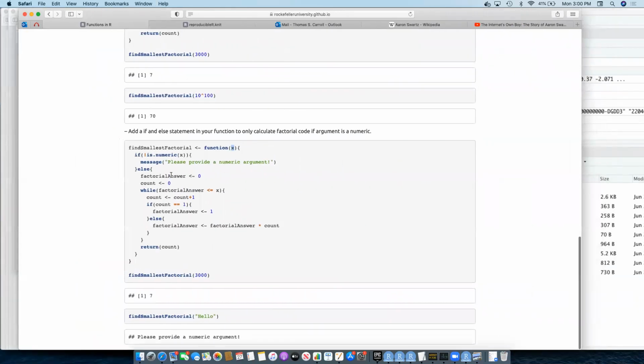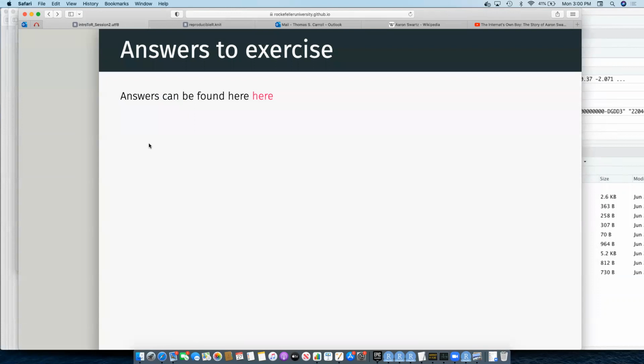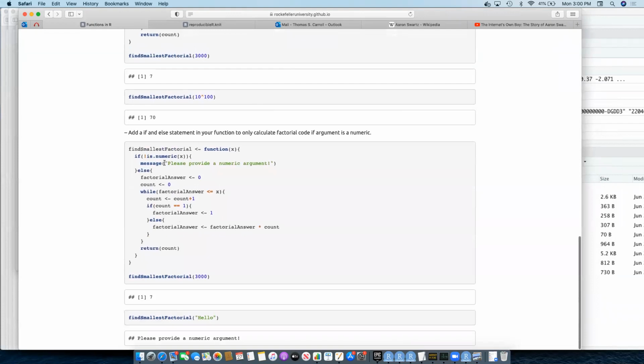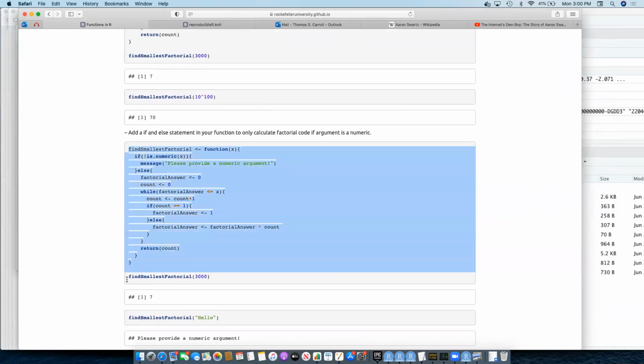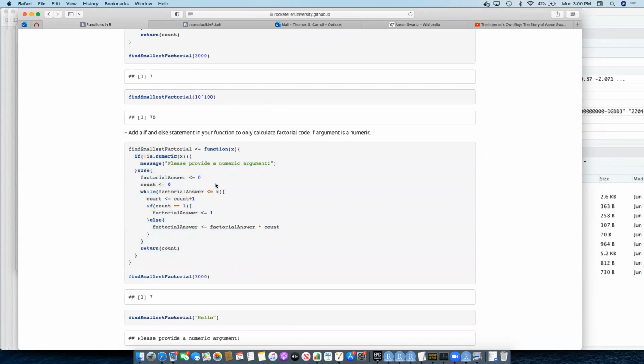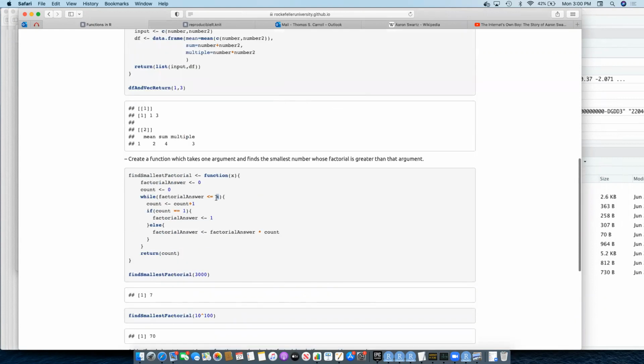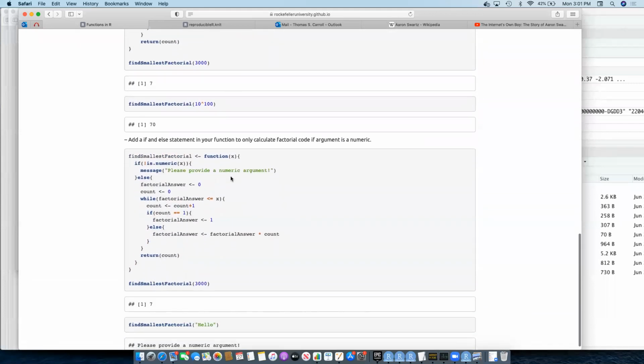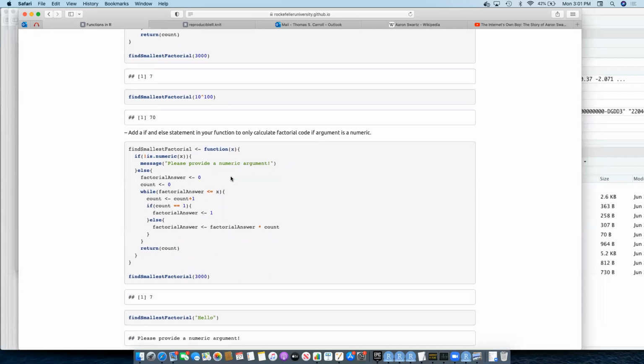Okay, so that's functions. And remember, we don't really need to cover much in functions, but they are useful. I think one of the best examples is this one, where the way you're going to write a function is you'll get it working on your one piece of code, your one file, and then you'll change your current bit of code. In this case, we just replaced X, right? That was 1,000 before. I now replace it with X. That's my argument. So turning your scripts into functions is usually the way you go about it. You write it up front, you test it on one example, and then you turn it into a function.